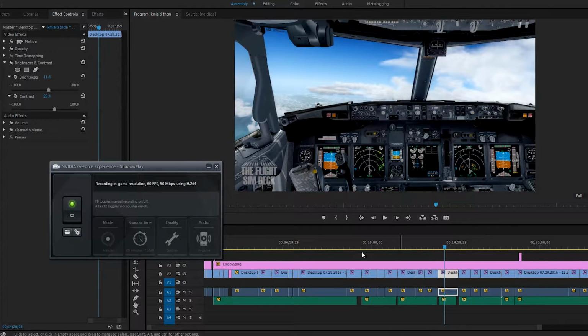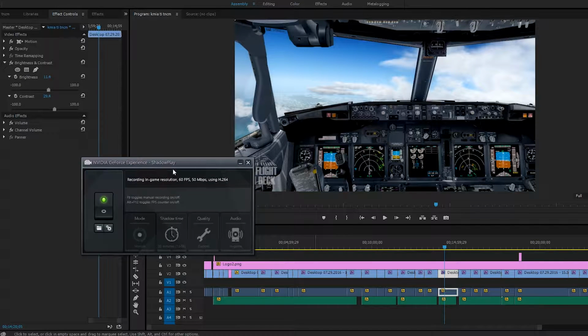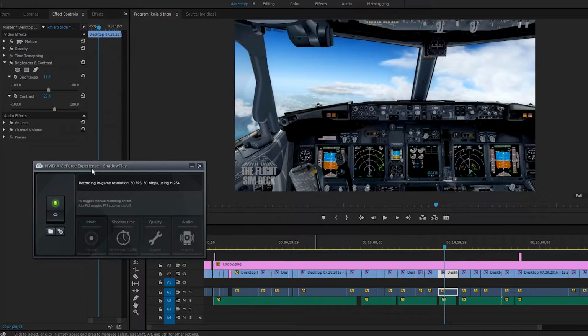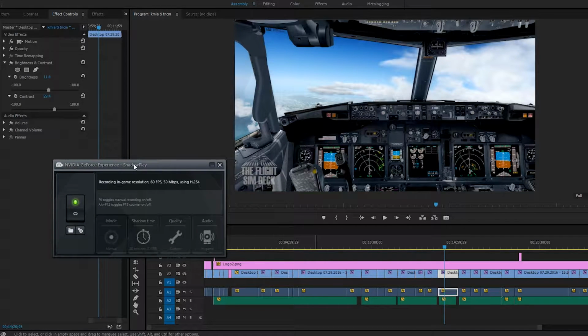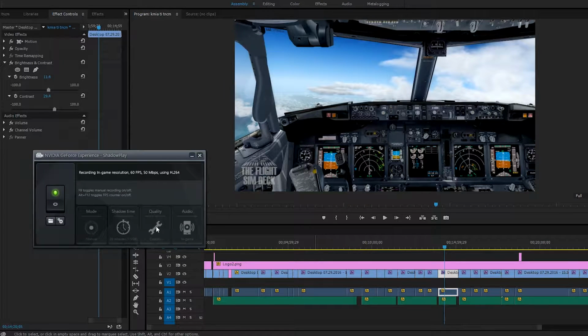I use Nvidia GeForce Experience Shadow Play, and I used to use Fraps, but back then every time I would record, I would get a pretty significant drop in frames. So I quit using it when I got a more powerful Nvidia card, and it came with this software. I don't know if every Nvidia card can use this, but I know the more powerful ones can, so I do suggest getting this.